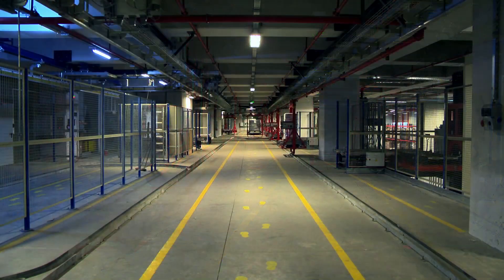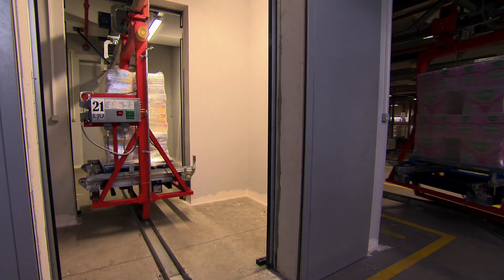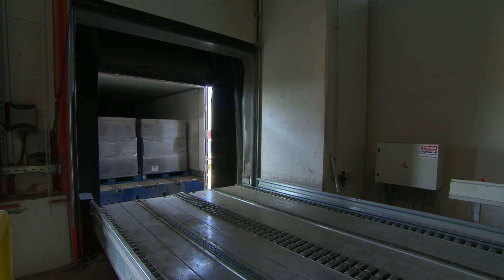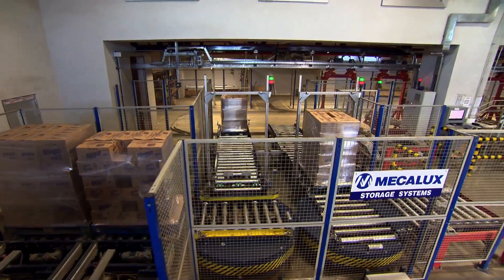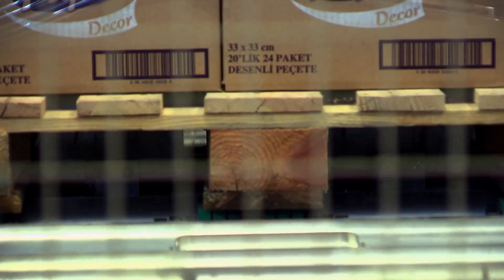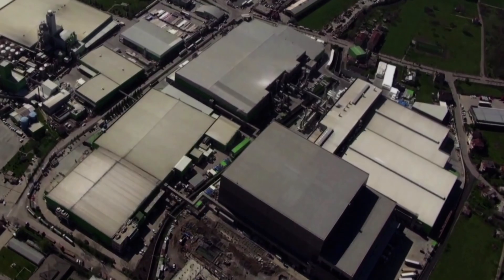This is all fully automated. The monorail system, thanks to its high displacement speed of up to 100 meters per minute, allows for greater inflow and outflow of goods. On level 0, Mecalux built in an automated truck unloading system for goods coming in from the detergent factory located 2 kilometers away. Both levels have an identification checkpoint that verifies the dimensions and a set of scales to check that the permitted weight limit is not exceeded. After passing the control, the pallets are loaded onto monorail trucks and taken to the silo.